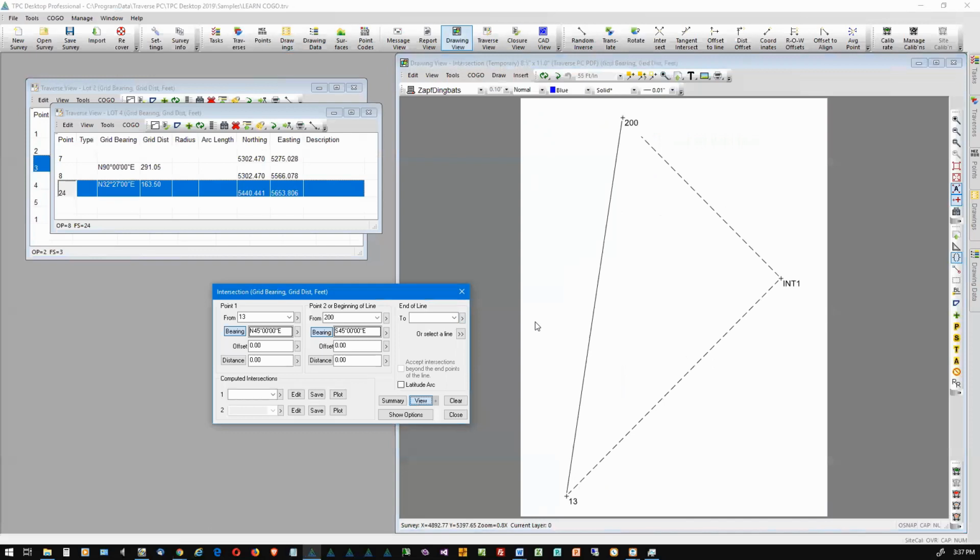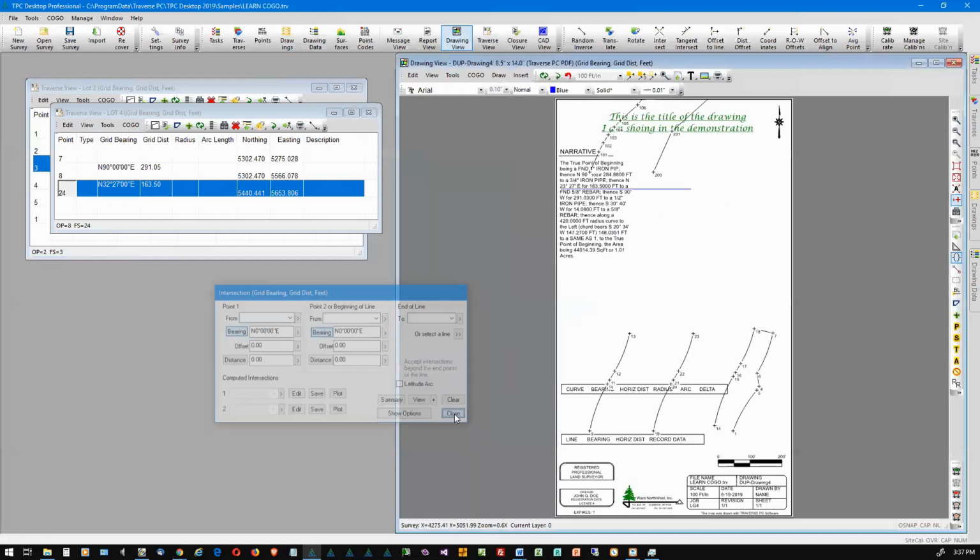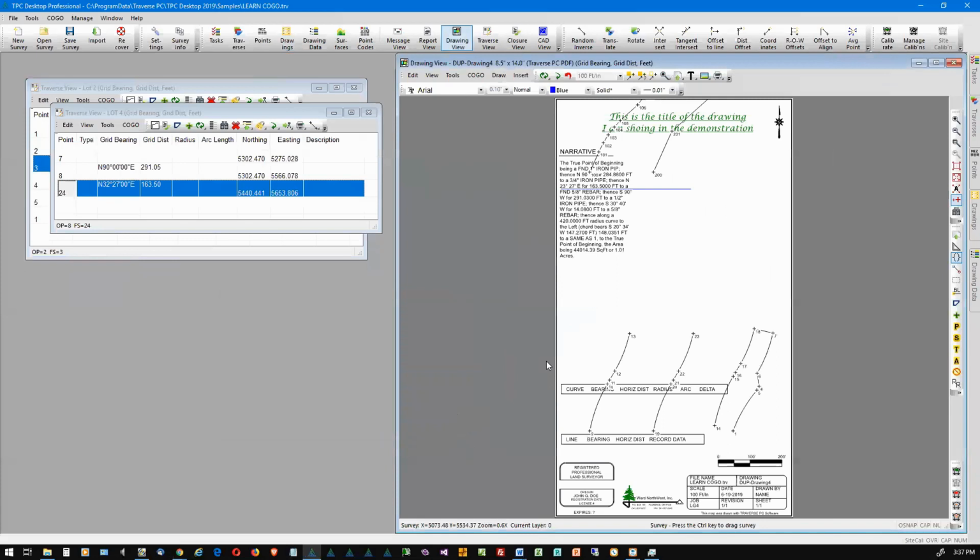Well, this is from a drawing template once again. So this is the Kogo drawing template. Every drawing, everything you see in the drawing view is based on a drawing template, all right? So just be aware of that. Everything is based on a template, and you can update these templates at will.